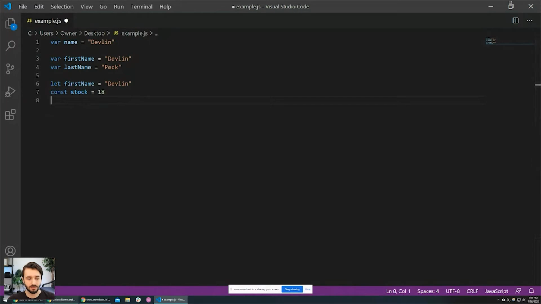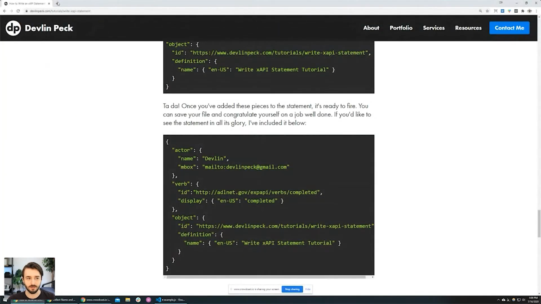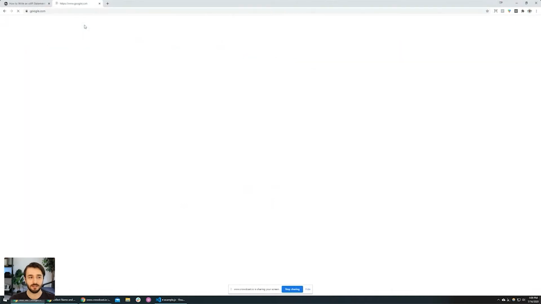I think it would be cool now to actually look in the console. So everyone just go to their favorite website. I recommend using Google Chrome. And I'm going to show you what I mean when I'm referring to the console, okay? So take a minute, open up Google Chrome. You can use another web browser, but it's going to look slightly different than what we're doing here. I've actually neglected showing how we use the console in my xAPI and Storyline tutorials. So this might bring a lot of value to some of you, because this is what I use when I do troubleshooting, when I figure out what might be wrong. This is invaluable for development purposes.